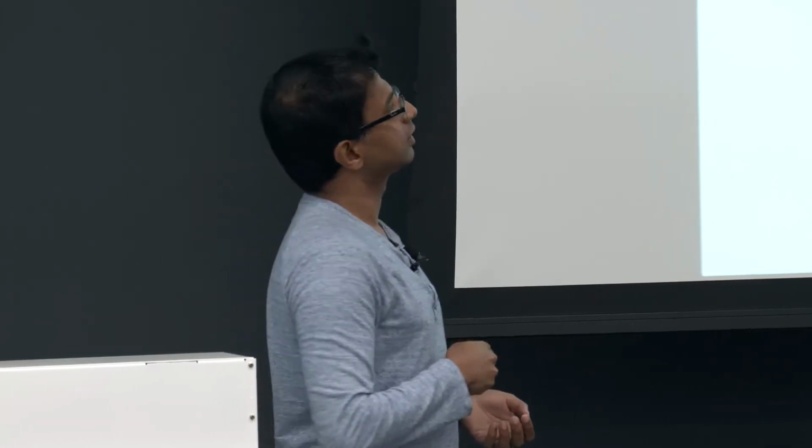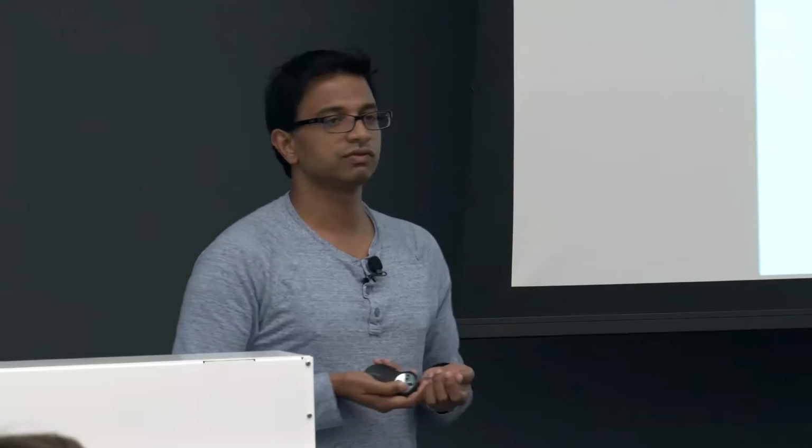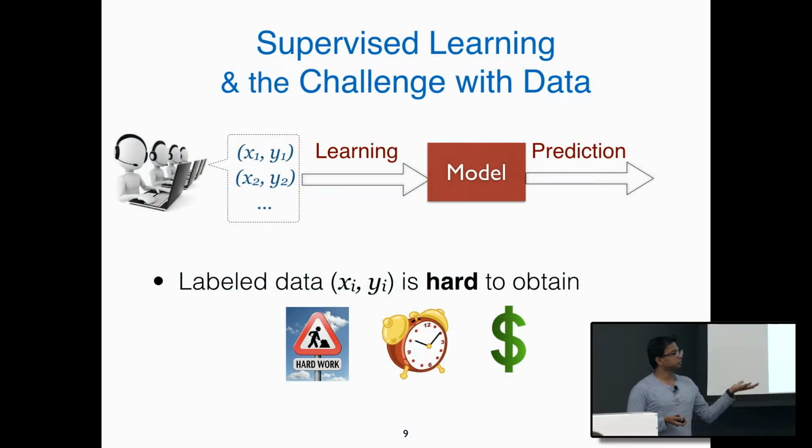What is the challenge with that? For those of you who work on applications at scale or non-common applications, by that I mean there's some niche task that you're trying to solve, it's very hard to get labeled data, or enough high-quality labeled data, to build a good model. And the hardness comes in many factors. First of all, sometimes you have to pay someone to actually create that data for your task. That is expensive. It's also time consuming. And depending on how good the quality of that data is, your model can suck or it can do great things. So this is an important factor.